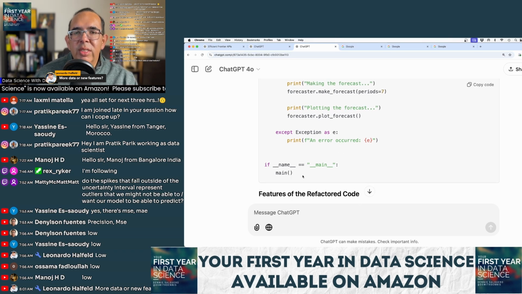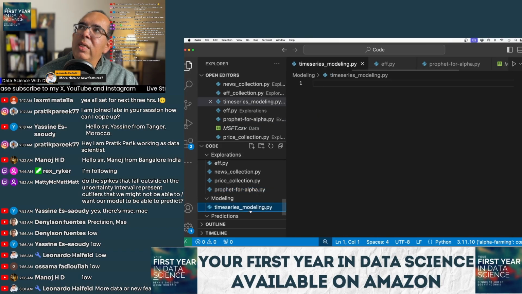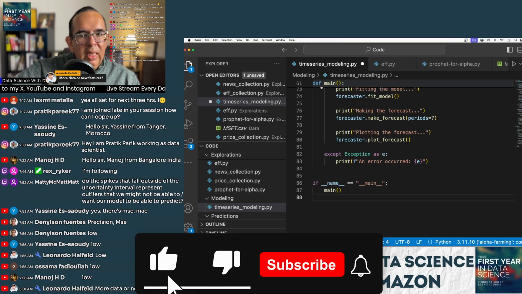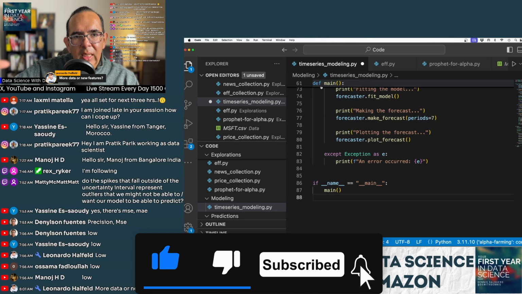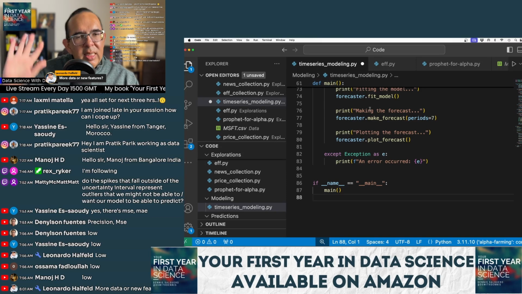And then down here, you have your standard Python main entry point. So let me copy this over and bring this over to VS Code. So now we're ready to leave this file in VS Code and go to our new file, right? Our time series modeling file. Because the previous file we looked at, the one where we set the context in ChatGPT, that was our exploration. But now we're ready to be a little bit more formal and put it into our actual modeling file, right? Because this now becomes the base that we're going to be working from.